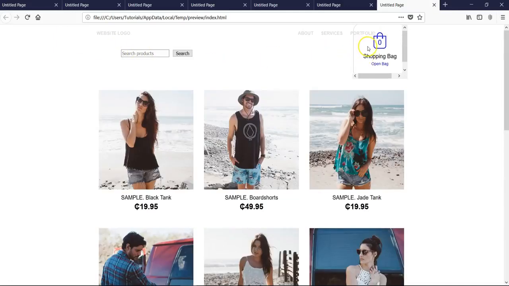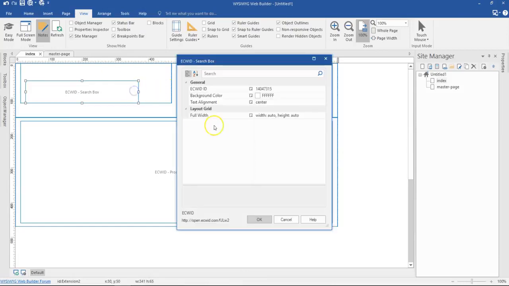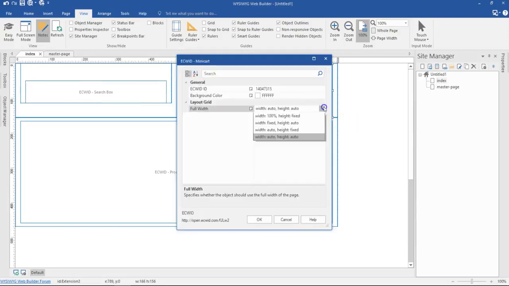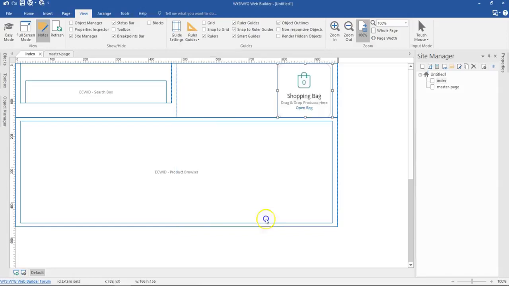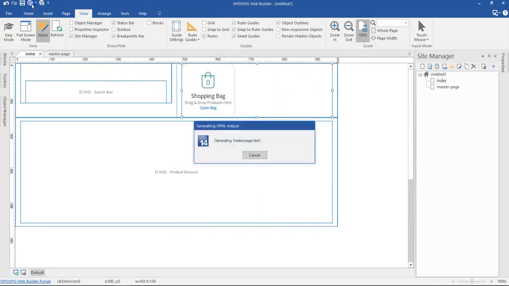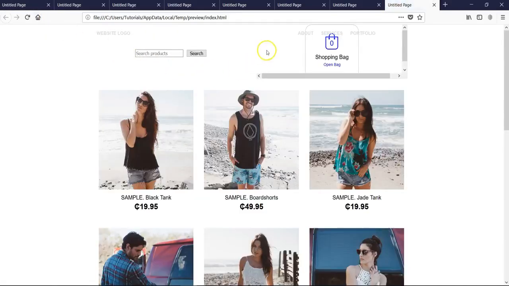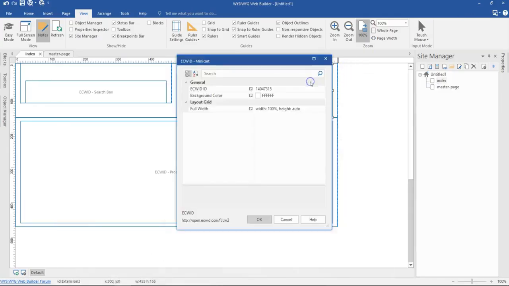It doesn't really make any difference, but anyway, you can play with the options available to it here. Let me just see this, and I'm going to change this to, let's just say this one. Let me go ahead and then preview this. It still doesn't really make any difference, but at the end of the day, you have a couple of options available with your eSuite set of tools.